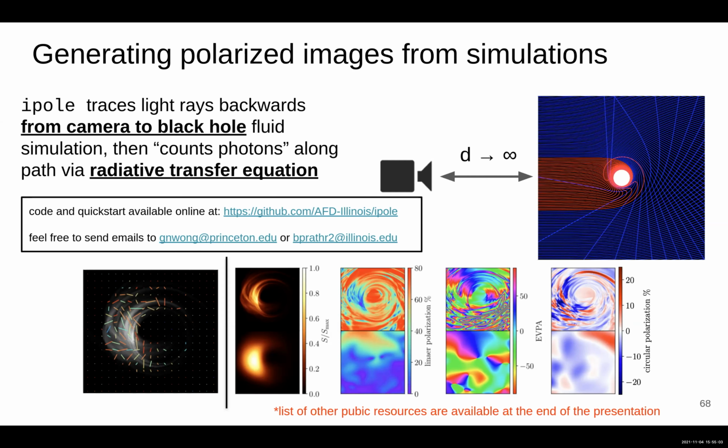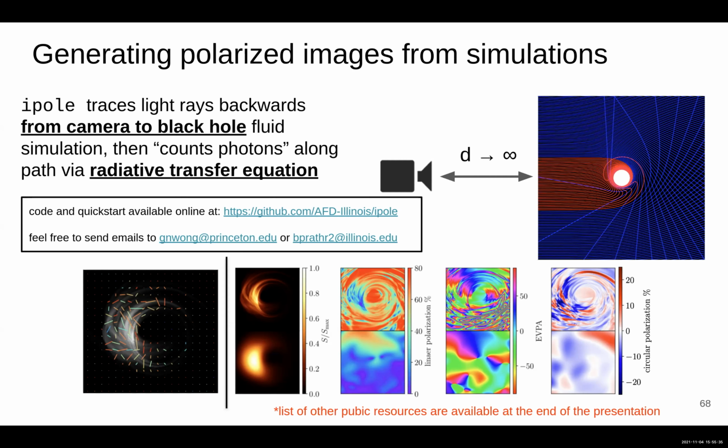So mass bends these light rays, then the light rays end up crashing into the black hole object, and so on and so on. And then you take this geometry of light rays, and at every single point along that light ray, you figure out what the local emissivity is, what the local absorptivity is, what the rotation you would get from Faraday rotation would be, and you solve these equations. So it's a set of differential equations. I have not included the equations on this slide. If you are interested, you can, of course, look at all of the resources.